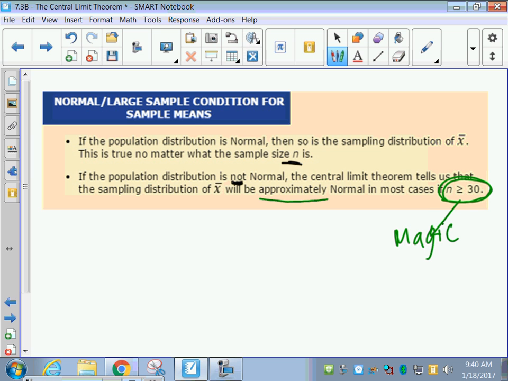So you do need to prove it. Remember when we're doing proportions, what's our formula to say if something is normal or not? N times p greater than or equal to 10, n times 1 minus p greater than or equal to 10. So that's for p's, right? For the x bars, you just have to say it's greater than 30. Even easier. So you're like, oh, I'm taking a sample greater than 30. I'm good to go, even if it didn't tell me that the population was normal.